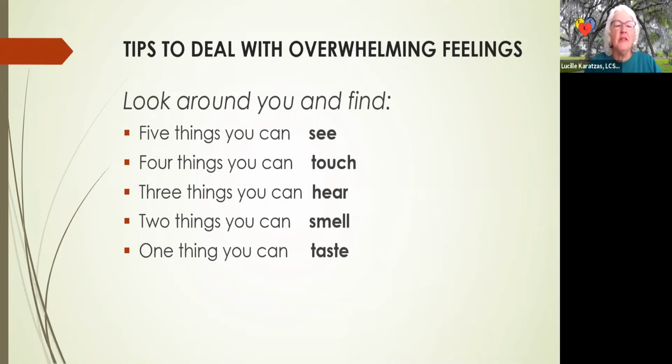Then you look at 4 things that you can touch. I can touch my hands to each other. I can touch my desk. I can touch my shoulder. I can touch a glass. 2 things that you can hear. I hear the motor of my computer. I hear the refrigerator start, the motor of the refrigerator. If I were outside, I would be hearing a bird or something like that. 2 things that you can smell. I smell the fresh air in my room. I used a scented candle earlier to help calm myself, and I can still smell that beautiful cinnamon.